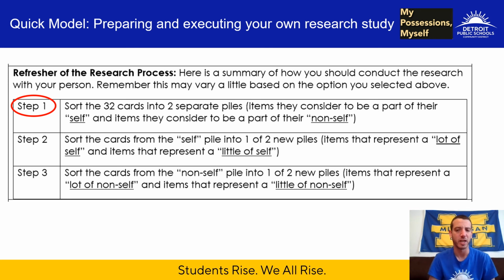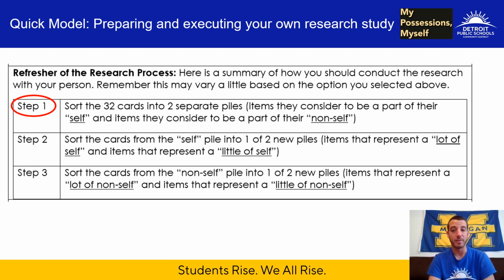Each person has a different definition of self and non-self. But if they're struggling, you can give them an example. Maybe have an example ready from your own life of something that would be an item for the self category and something that would be an item for the non-self category, but it shouldn't be an item from the list of 32 that they're going to look at, because you don't want to skew the data. So have something in the back of your mind as an example for both categories, but just make sure it's not from the list. So they have these cards and they're going to sort into 2 piles.